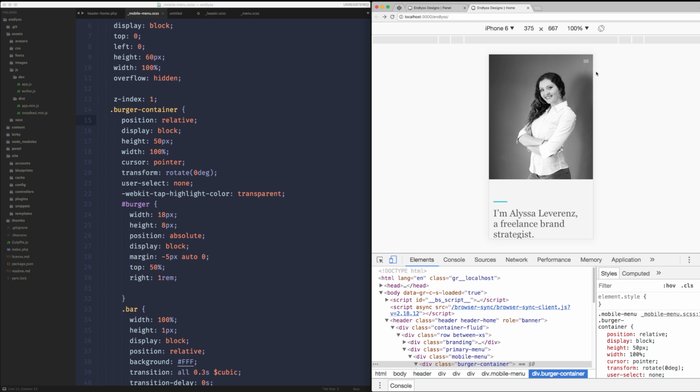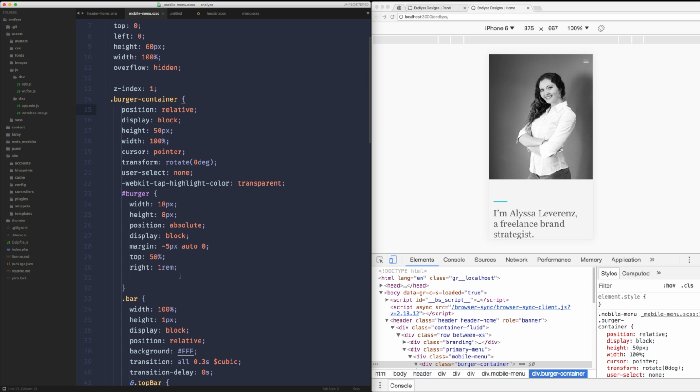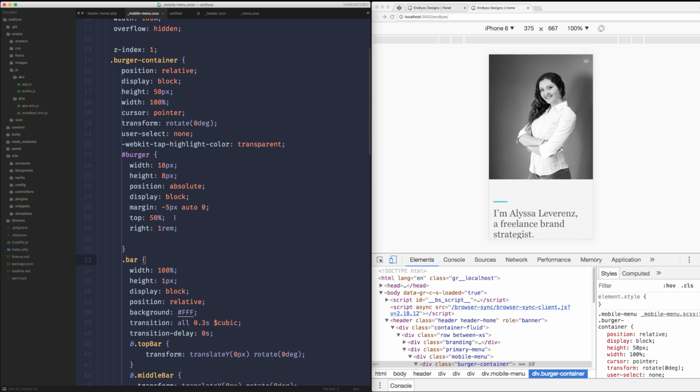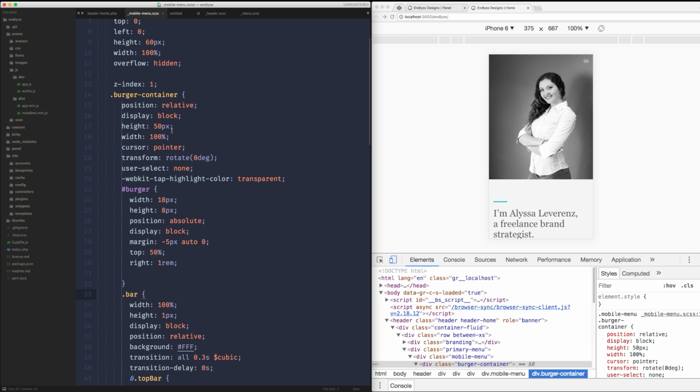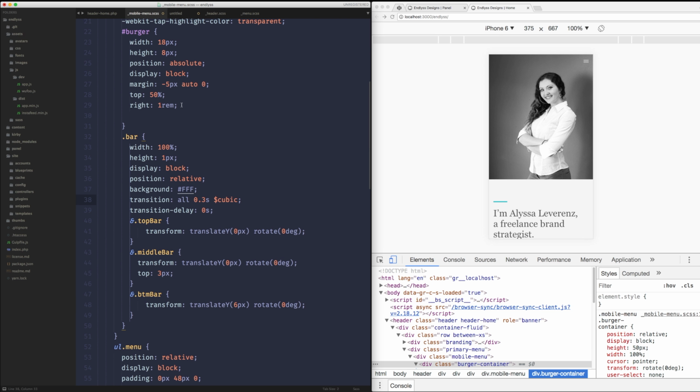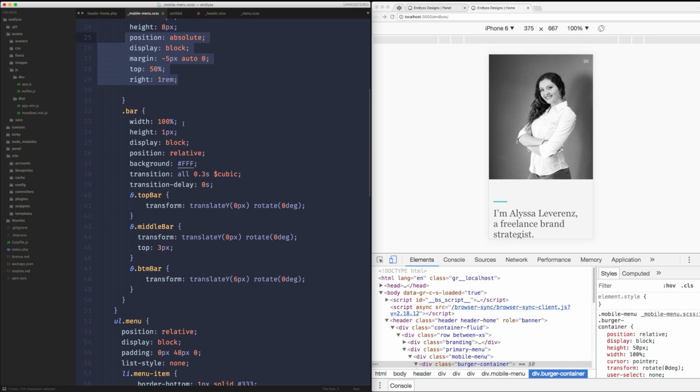Alright, so the last video I was struggling to get this menu working and positioned to the right side here, and what I ended up having to do, I'll walk you through, is position the actual menu icon that we have absolutely, and then I needed to align it about one rim, which is what we're using as kind of our global padding from the edge on mobile. It was kind of a pain because there was some conflicting styles going on. Some stuff was prohibiting it from just pushing to the side, and what I ended up doing is just positioning it absolutely, and it ended up working for me.